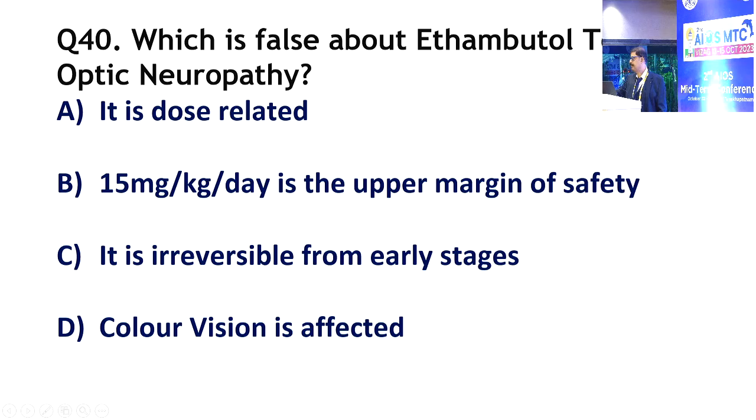Which is false? This is where the cases are rising, and they are rising at an alarming rate, and all of you need to know this. Ethambutol toxicity, if you don't know it, you will be messing up with people's lives. We have seen in our own OPs young people, breadwinners of the family, around 25 years of age, losing sight because of ethambutol. Both eyes going blind. A 25-year-old young man. How will they survive?